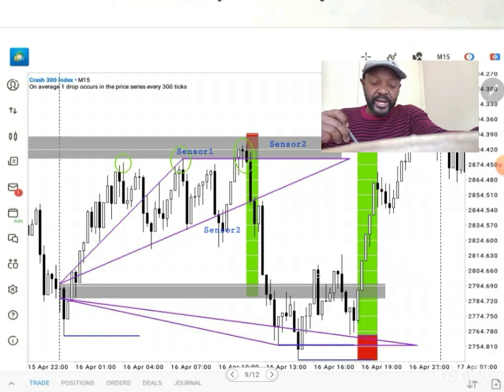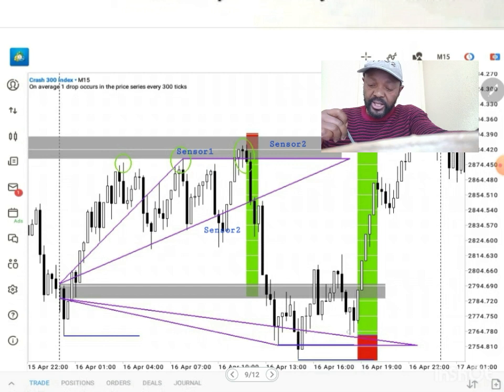Now the base is broken. We're sitting above base. So that was a break of structure. So now we look for an opportunity for entry, if this was a break of structure. Then we wait now at the level of this shoulder. The shoulder, the head, the shoulder, waiting at the level of this shoulder to give us the head and shoulder.